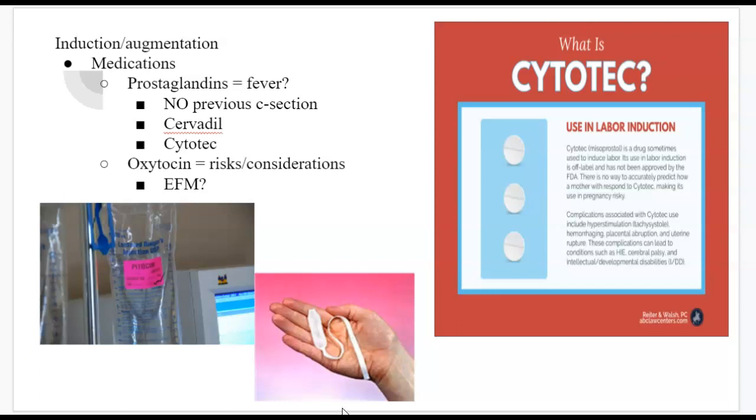Now, if we have a patient that is positive GBS, we're going to be thinking infection, but we're also still going to check, was there something that could have increased prostaglandins during the labor? Cervidil is actually this smashed tampon-looking thing. We place it into the posterior fornix, which is the same place that we gather our specimens from if we're assessing for rupture of membranes, which is part of the lab lecture. We put this little tampon-like thing in manually into the posterior fornix of the vagina. We can also do Cytotec, but that pill itself we will actually cut into 4. Usually we're using 0.25 of the medication, and we also place that in the posterior fornix.